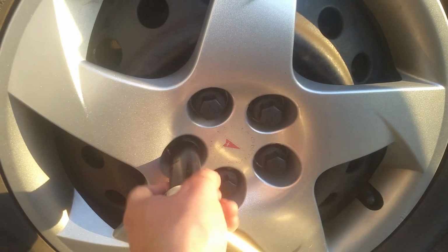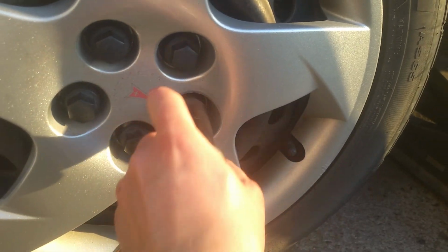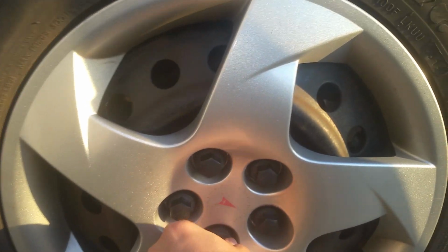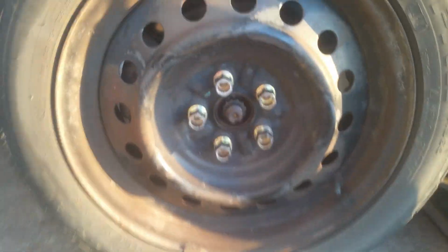Okay, so these little plastic caps are 21 millimeters. We're just going to loosen them off all the way, and then we'll just take this cover right off, and we can get to the lugs beneath. Okay, so now we can just set the cover aside, and I'm going to be using my impact wrench for all this stuff here.